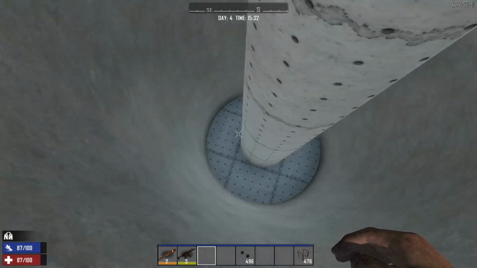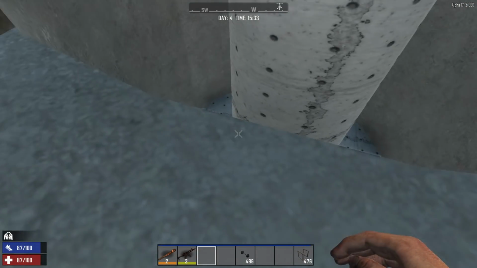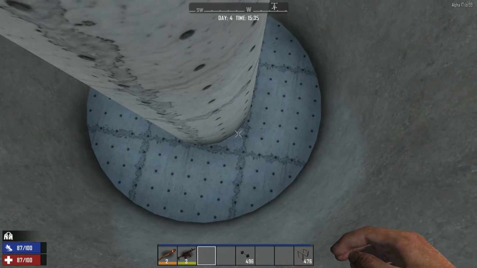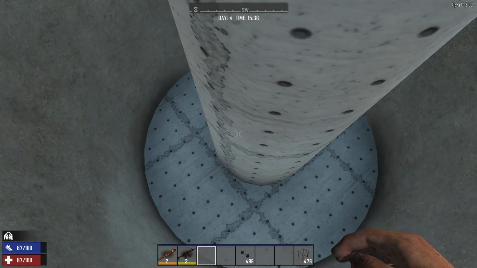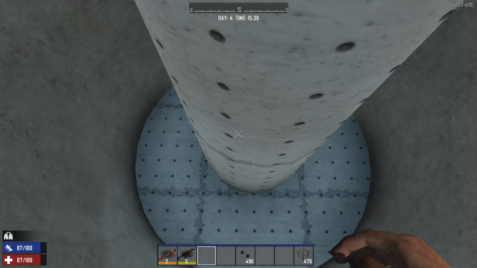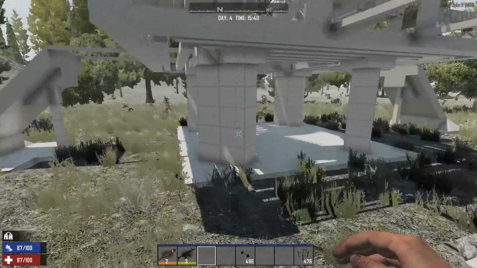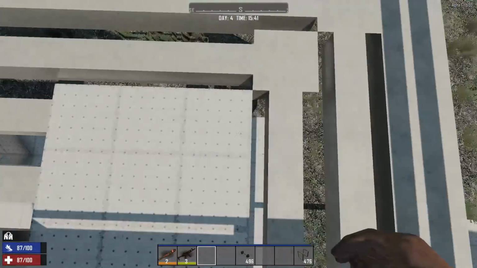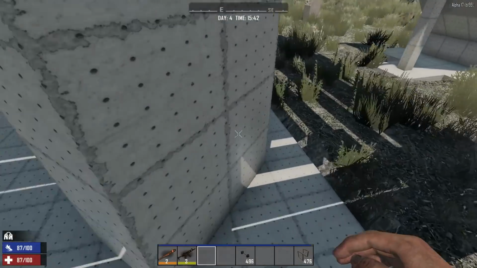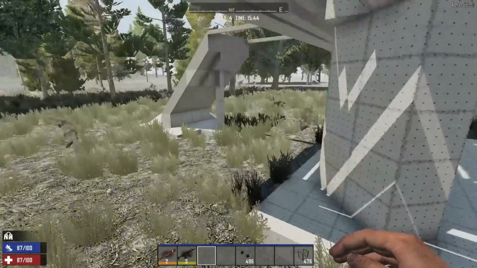But the problem with this design is, if a zombie breaks 2 of these down and gets in here, he can actually run around and just go crazy in here. So you can kind of remedy it with a normal block, a full block. They won't be able to go around the corners, but they will destroy it and then be running around in there and you can't see them. With this design right here, when you're up here looking down, you can see everywhere. Even if they destroy all 3 of these blocks right here, you can still see them and pretty much kill them.